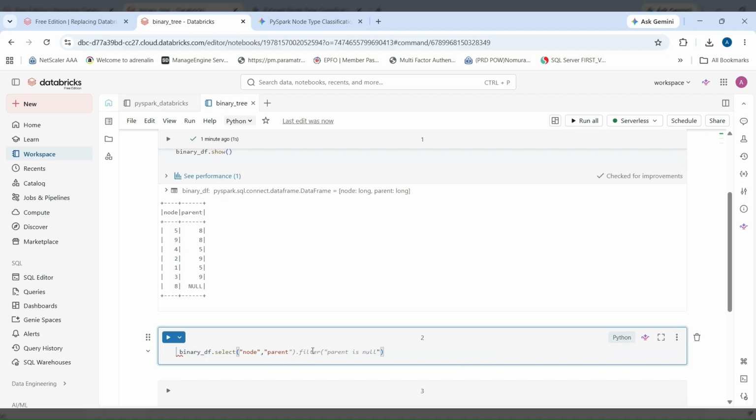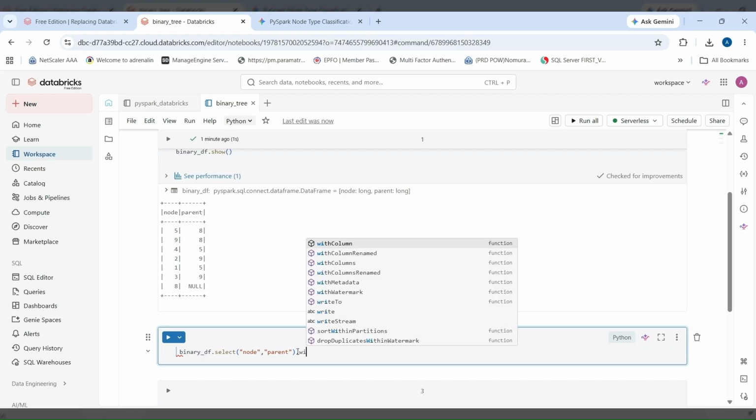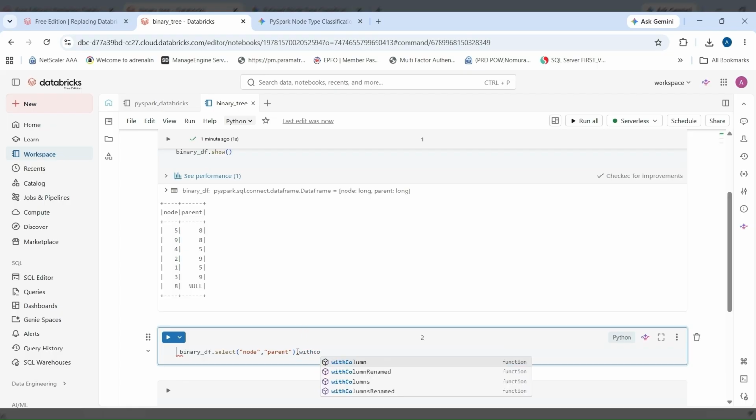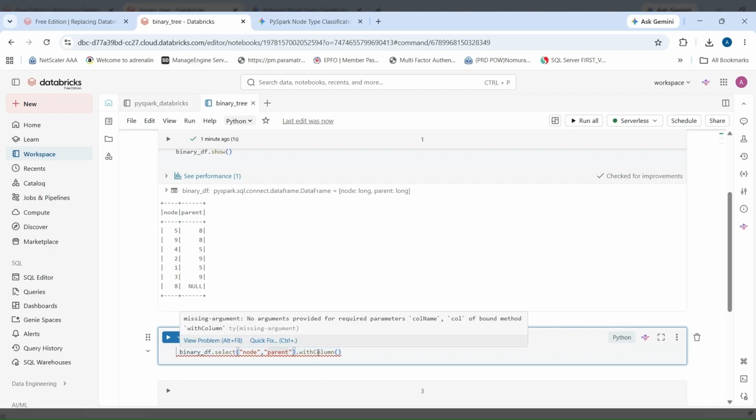Now I'm going to use withColumn. withColumn is a method basically used to modify a column, or if you want to create a column based on the columns present in the select statement. withColumn is a method present in the data frame class.